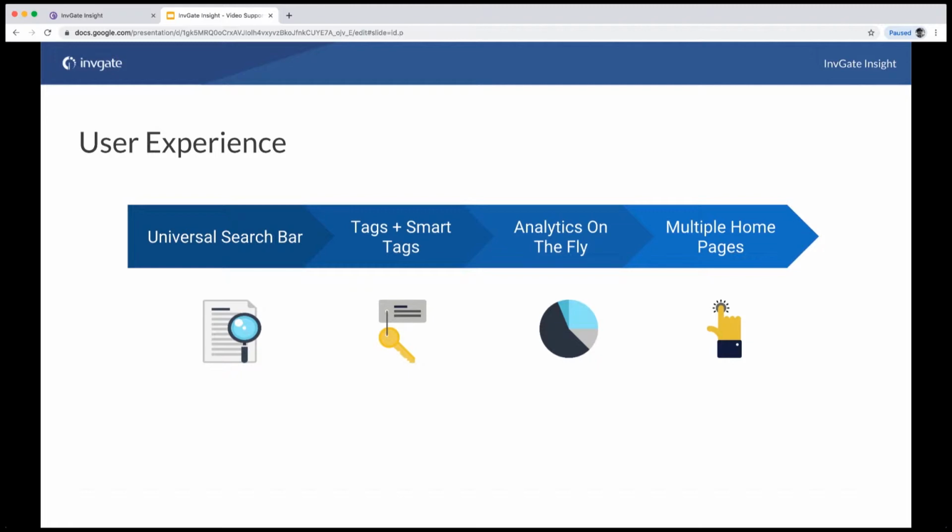Also, managing this large volume of information has the problem that there is a lot of data. That sometimes it is very difficult to understand what are the indicators that can be seen between all of this data. We're pretty dedicated to creating an engine of analytics on the fly, which we'll take a look at in a few minutes. But basically, there are indicators that are constantly changing according to the information that you can see on the screen. For example, I can select a machine, and the indicators that Insight will reflect will be those that apply only to that PC, as well as I can select multiple PCs and still get a summary of all the information that they have in common as part of my indicators.